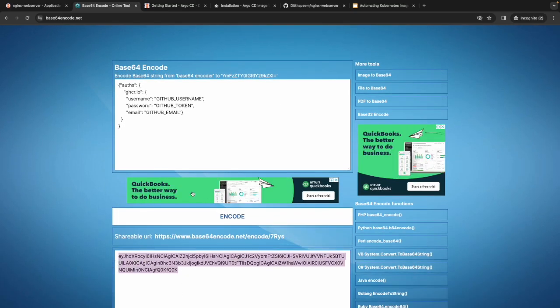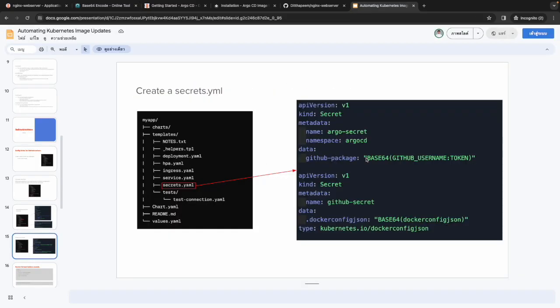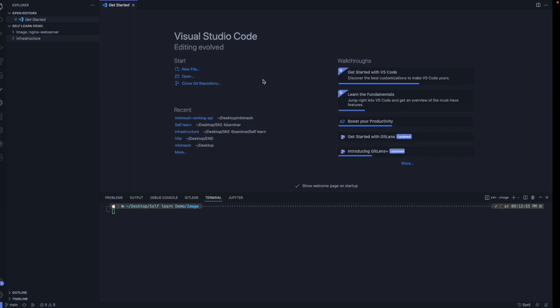Then you copy it and place it here instead of the base64 placeholder, and you have to maintain the double quotes. So that string is going to go here and here. So this is the secret file.